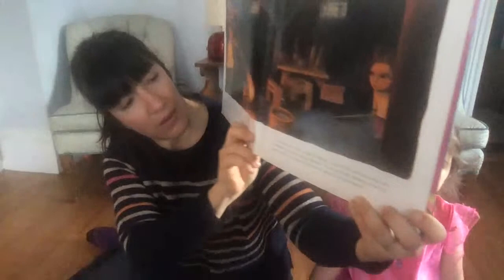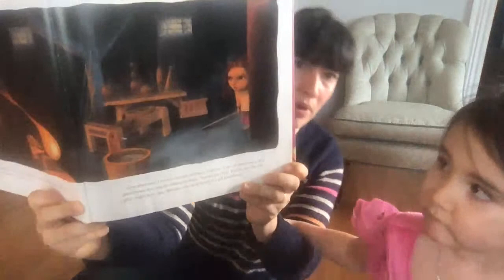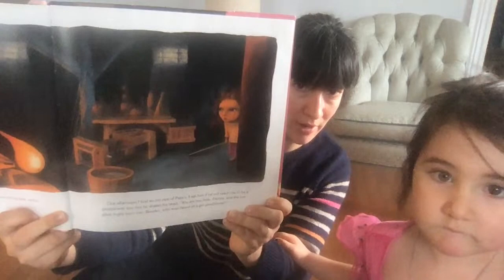One afternoon, I find an old pipe of papa's. I ask him if he will teach me to be a glass blower too, but he shakes his head no. You are too little, Elenita, and the hot glass might burn you. Besides, who ever heard of a girl glassblower?